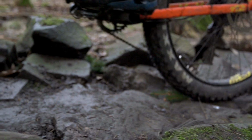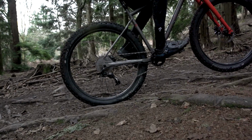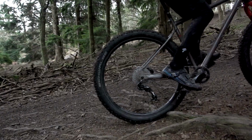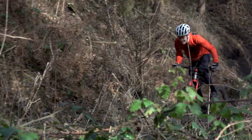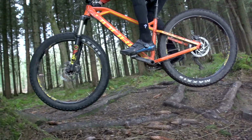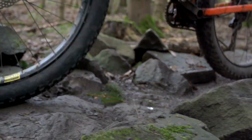And finally, perhaps the most important thing with Plus tyres is to experiment with tyre pressures. What works for you won't work with someone else, and what we really found was that changing the tyre pressures, even by half or 1 psi, made a massive difference to the feel of the bike. Have it too low and yes, you'll get loads of grip, but the vagueness between the rim and the ground is a little bit too much, and there is quite a lot of tyre roll. Have the tyre pressures too high, and you end up with a tyre that pings and pops off rocks way too easily, leading to an undamped, slightly uncontrolled ride feel. So you really need to experiment and be really precise with the way you're running them.